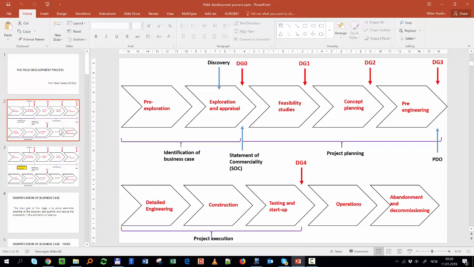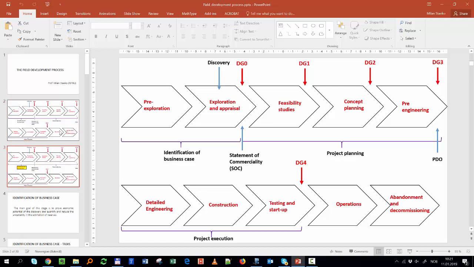My idea was I give you a few documents to read, and you split up. You don't read all of them. Some of you read a PDO, some of you read another document, some of you read the NPD guidelines, and then we discuss all of them in class. So you have to do some work, but you don't get so bored in class. I will send you the instructions, and let's see if we do that next week.